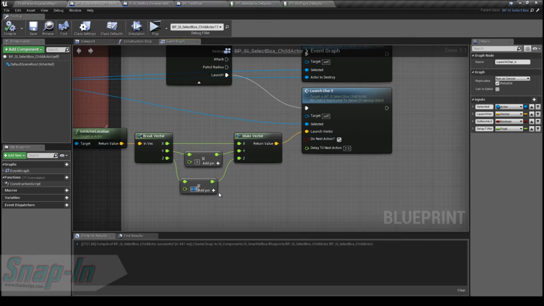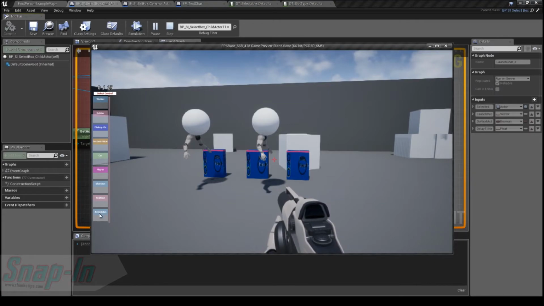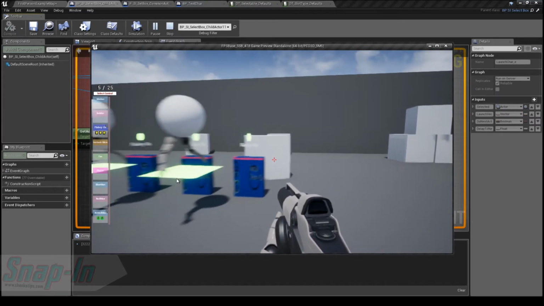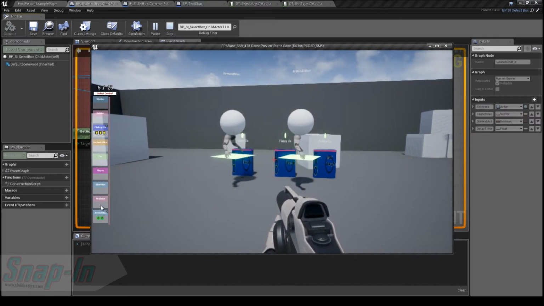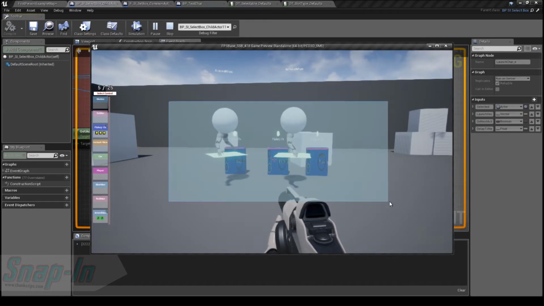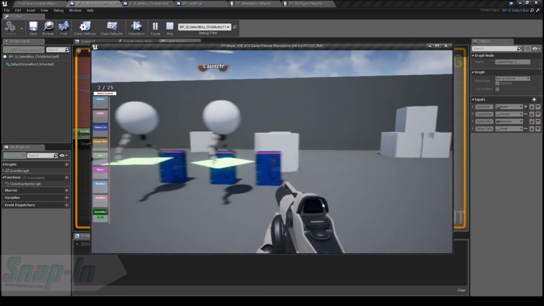So 650 is quite a bit. So let's just try 10. See what happens. Okay, so now you can see right away on our select menu here, our slot types, we have Armed Man. So right now, if I highlight everything, I'm getting the Armed Men plus the 3 boxes in the back. But I can unselect the 3 boxes just by doing that. And you can see I get my common action. They can both be launched. But also if I have nothing selected and I only want to get those 2 guys, I can just click on Armed Men. And I'll get that.